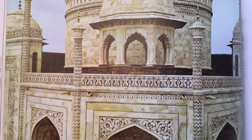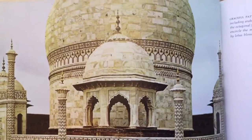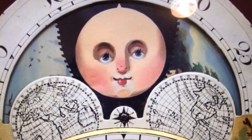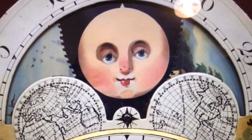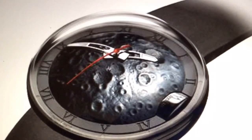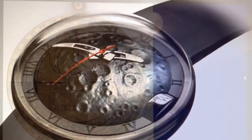But I believe light can be collected in the evenings. Now, this thing right here, other people, we just have a man in the moon kind of thing on a clock face. Not hard to tell time by the moon. Clocks do it. Grandfather clocks keep track of it all the time. You can buy something like this. Our flat earth friends like these kind of watches with the bubble on it.